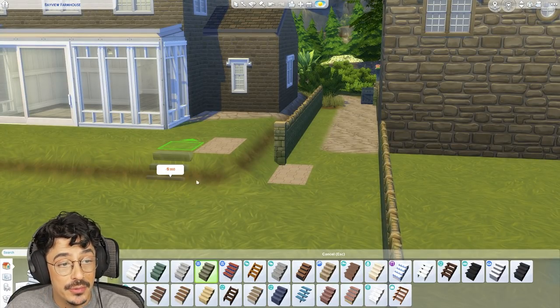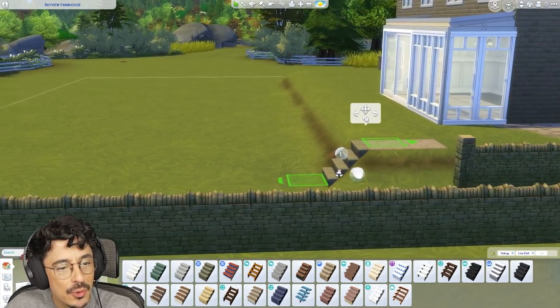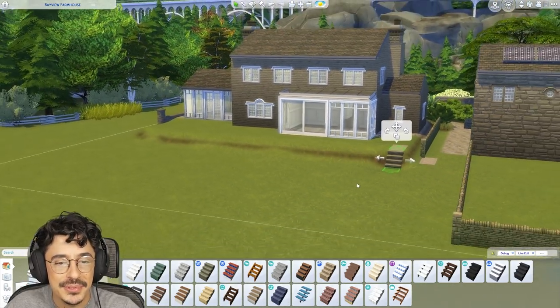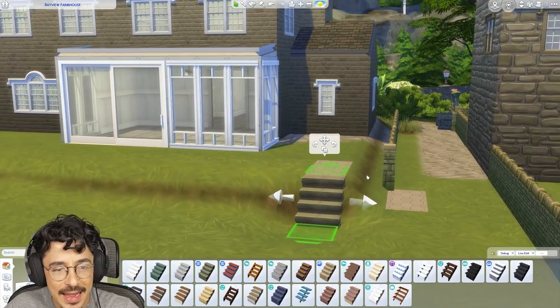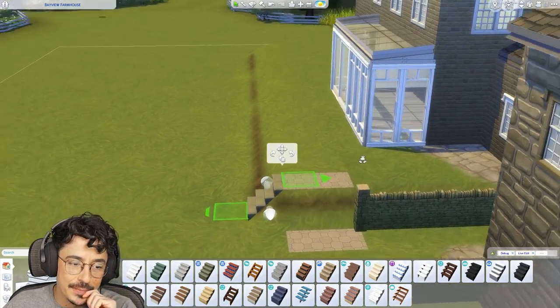It's going to do it all the way. Oh, no, it's not going to do it there. Well, maybe I could make something of that. Oh, it's going to lower that all the way down. I hate The Sims. I hate the logic in The Sims. I really do. I really do.